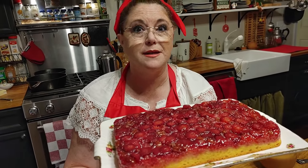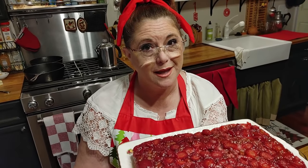Today we're making my delicious strawberry coffee cake in our second cookbook. Now you can use any fruit that's your favorite. Chris loves strawberries.